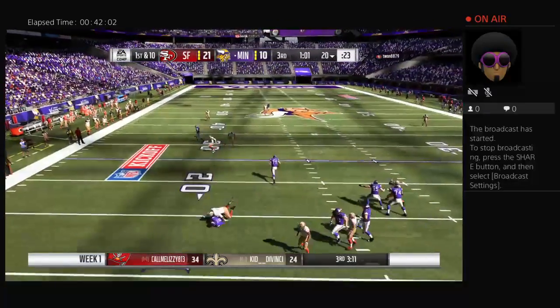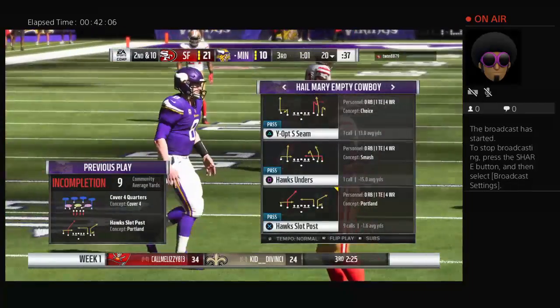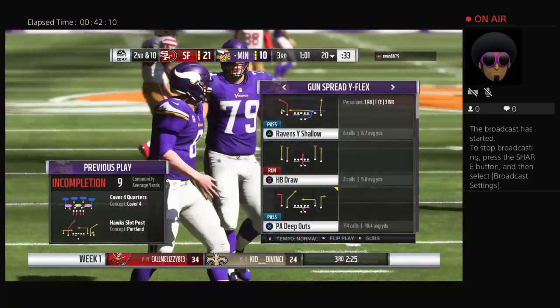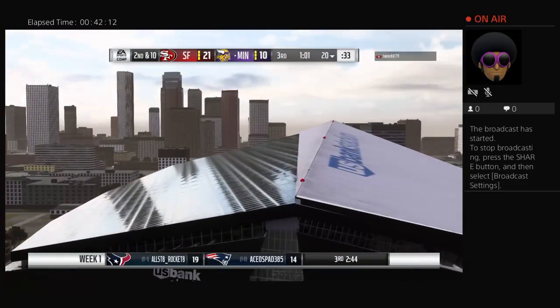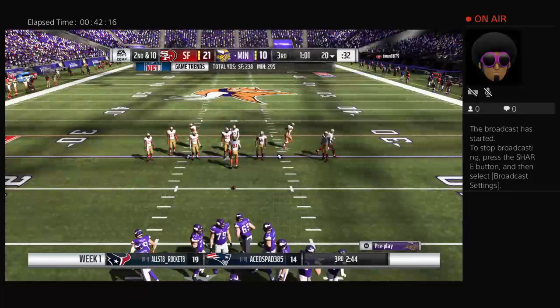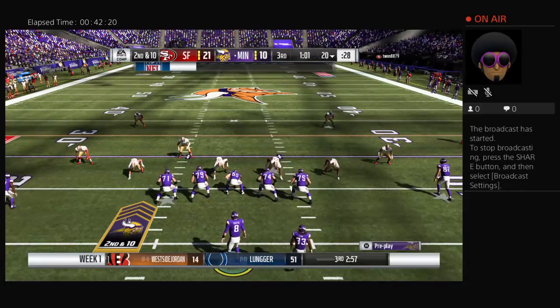We'll see how they attack him here. Dancing to his left. Oh, the ball comes out on the hit, but they'll say it's incomplete. And that's one he's got to be happy to have back. There wasn't a hole open in the zone. You'd have to think on early downs like that first down there, need to be a little bit more careful. Yeah, fortunately for him, got a couple more downs to play with. They'll try again from the 20 on 2nd and 10.